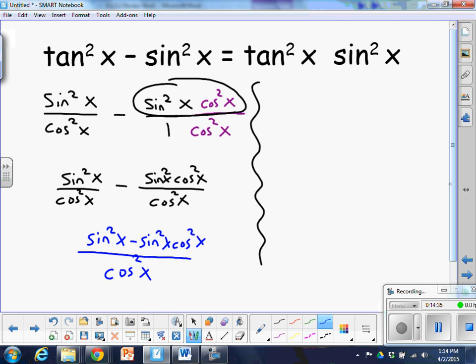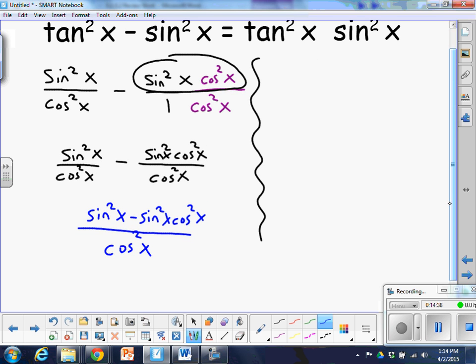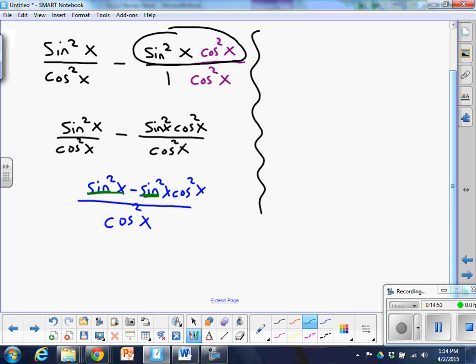Okay, so I saw a lot of people getting here and kind of getting stuck. A lot of times you want to try and just do some algebra. What I mean by that is, looking at this piece here, both of these terms have a sine squared x in there. So kind of like factoring the numerator, they do have a common term. So bring the sine squared x out front. Then sine squared x times 1 would get me sine squared x, and sine squared x times cosine squared x would get me back to the sine squared x cosine squared x.